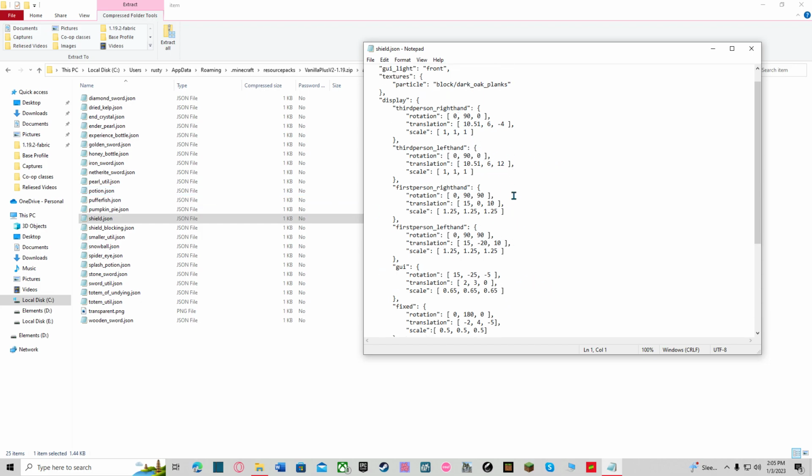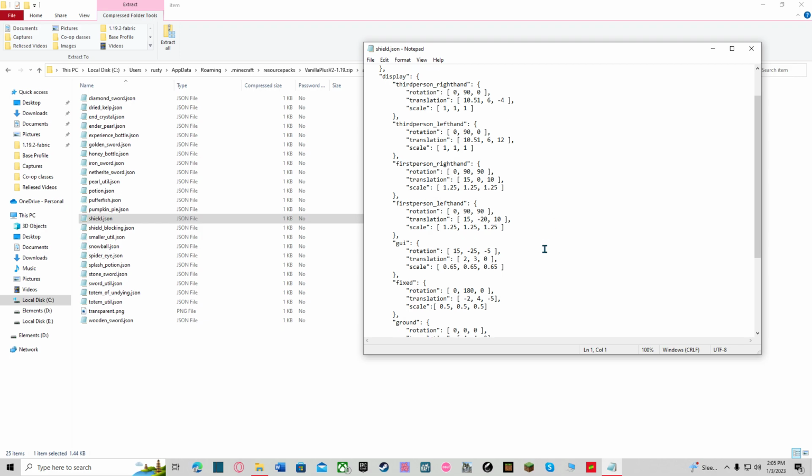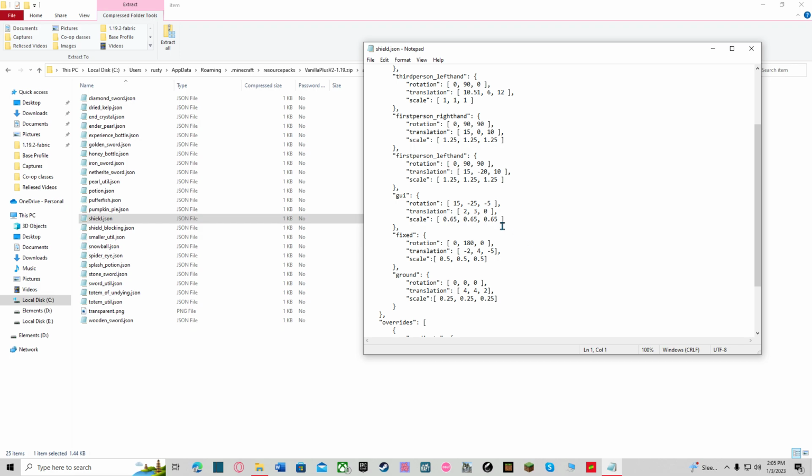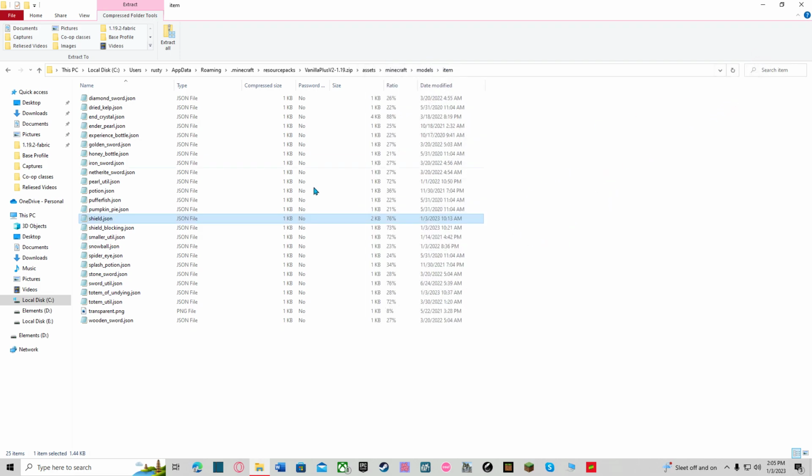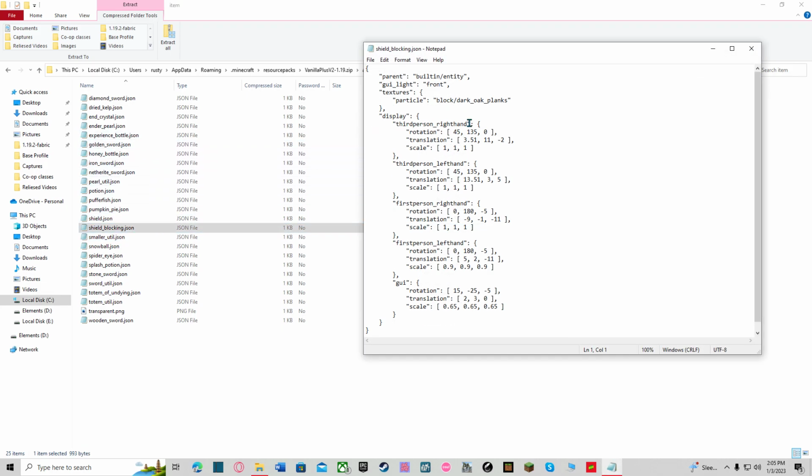So I'm going to let you see it one more time. Pause the video so that you can look at everything on the screen. Now I'm going to scroll down. Okay, be sure you see that. You got to put it down, because if you put it down wrong, you'll get that error box. And then shield blocking.json, the same thing here. You can't put it in wrong, or else when you block your shield, you'll get that error box.